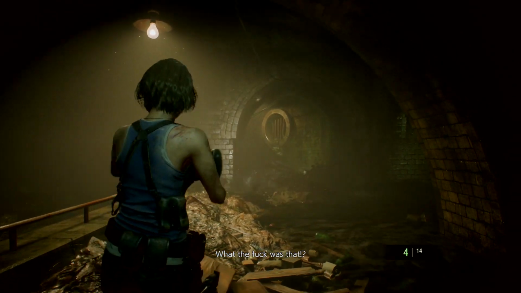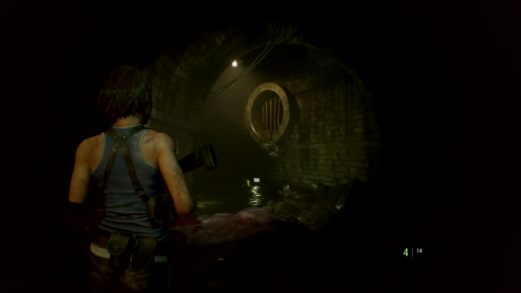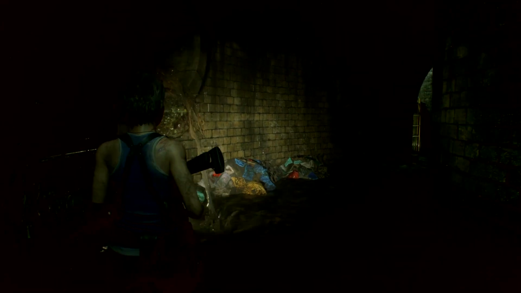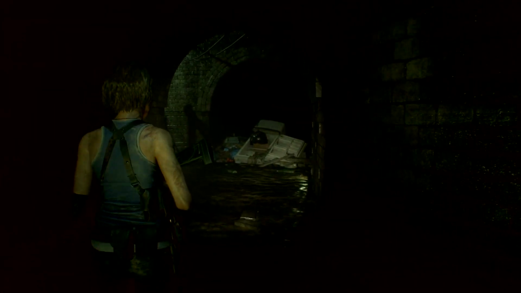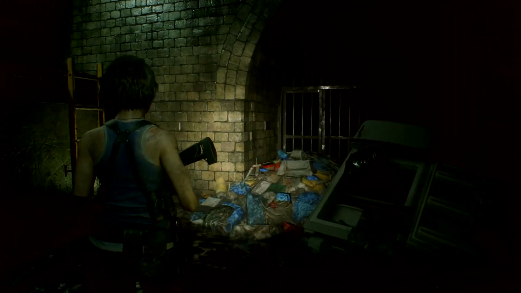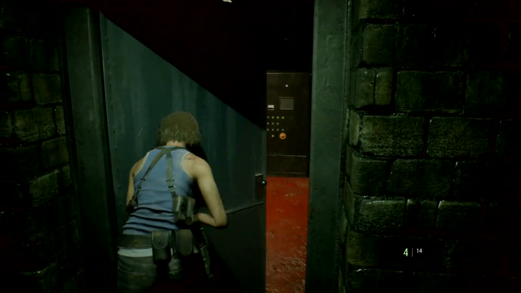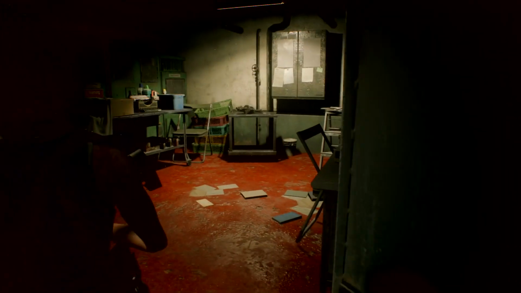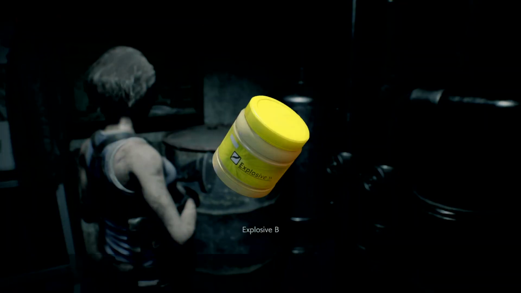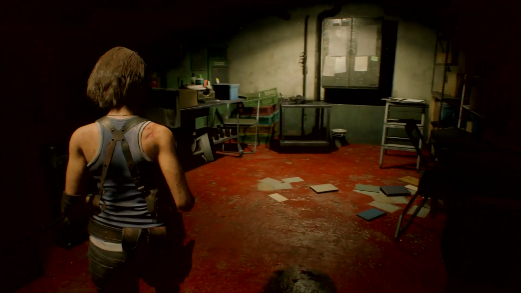6 shotgun shells. Well, thank God I've been hoarding some ammo, but I don't think my supplies are going to last that long. If I've gone from one-shotting zombies to 6-shotting these things. So this is the office then. Yeah, it is. So we have explosive B. Okay, we'll take it for now.